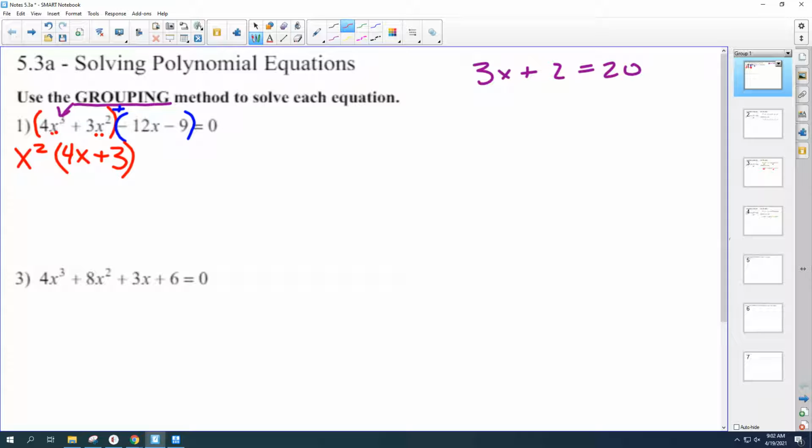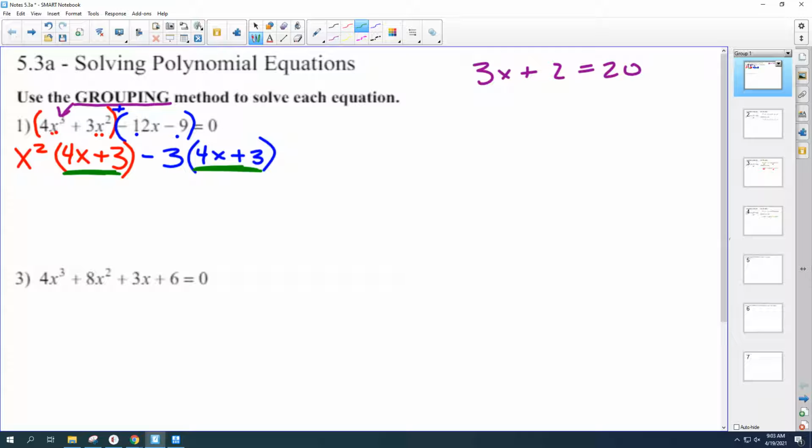Now we're going to do the second group, the blue group. And we look at what's in common for those two, and I see both of these numbers are divisible by negative 3. So I'm going to write down, you can put that plus in if you want, but I'm going to just call it minus 3. My negative 3, my minus 3, I take that out, I divide that out, reverse multiplication, negative 3 times 4x plus 3. You'll know you're on the right track if you have a match, okay? We have to have these two things match, and if you mess up, they won't match, it's not going to work. So we've got this match, and what we do is we pretend like this is another grouping problem.